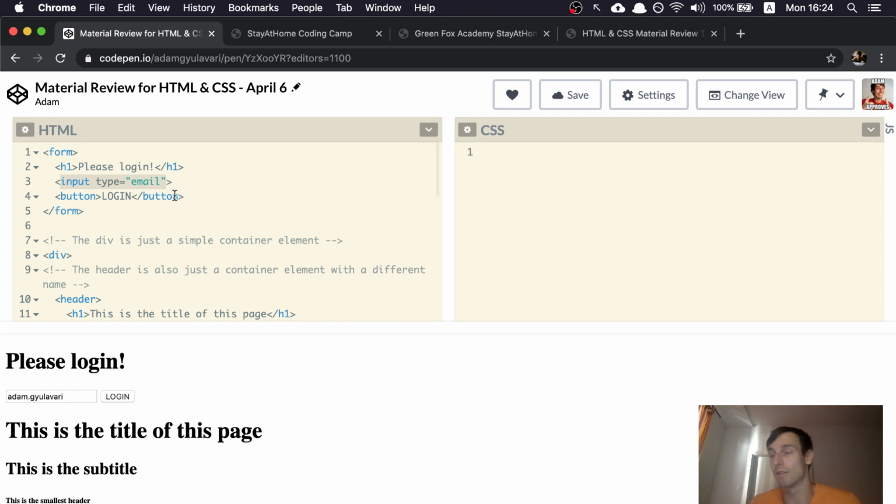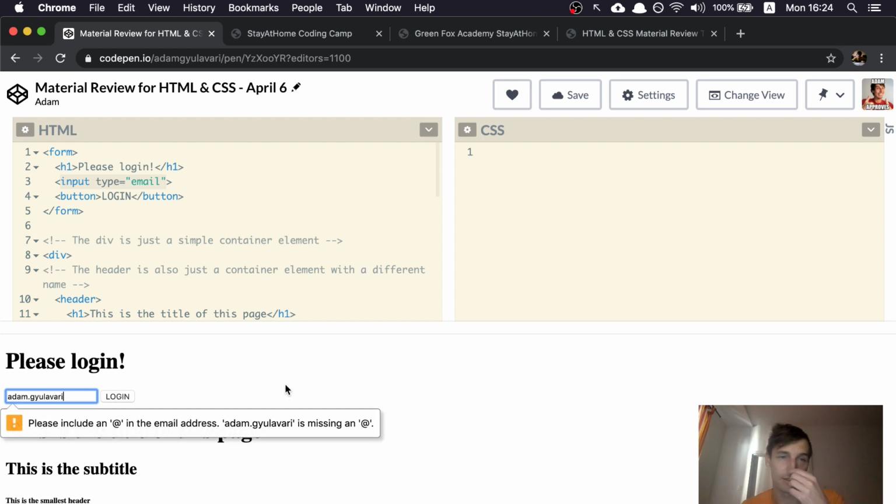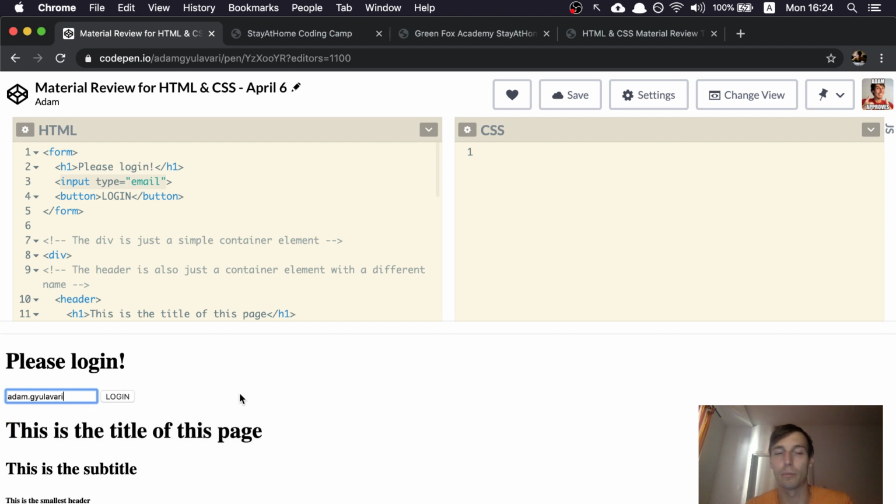The browser knows that there should be an email inside provided by the user. So I'm not able to go anywhere with this form until I actually provide a normal email. I don't recommend trying out what follows, but you will also try.